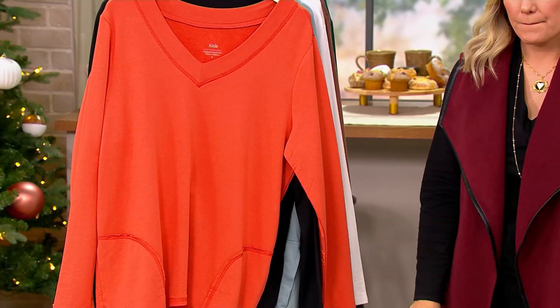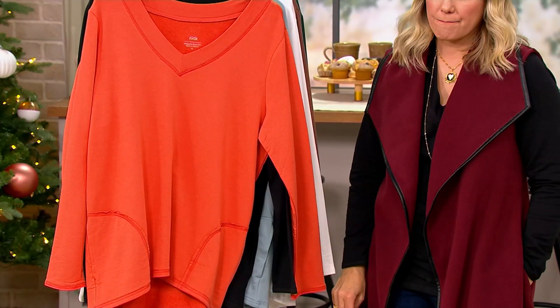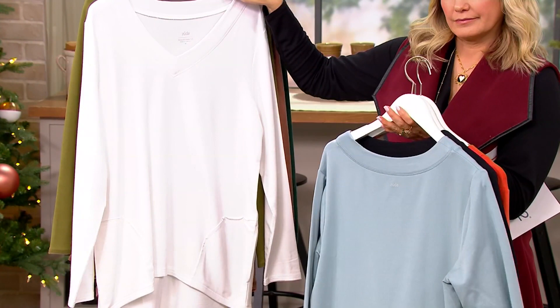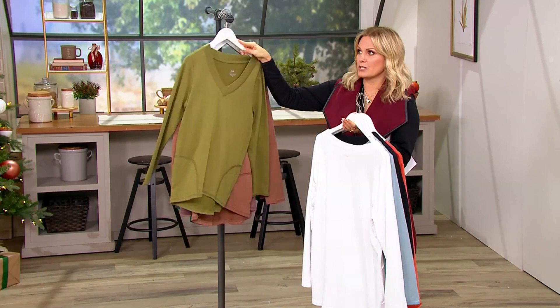The next picture is literally her on any given day — bringing her kids to the bus stop or running to the market, so easy breezy with those fall neutral tones. And then she has herself in the gym, because if you throw this on over leggings it gives nice booty coverage — you can even start your workout in it and pop it off if you work up a sweat. This is QVC sizing, so go down one from what you would be at a department store. A-519-345.